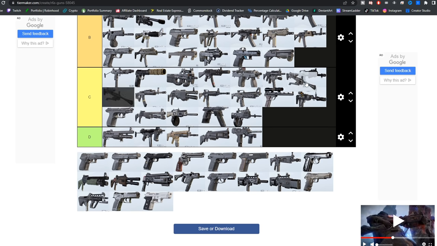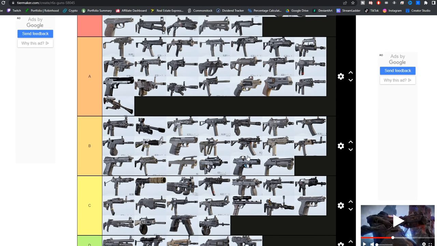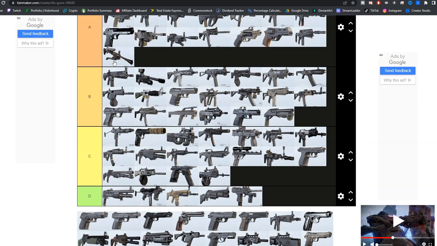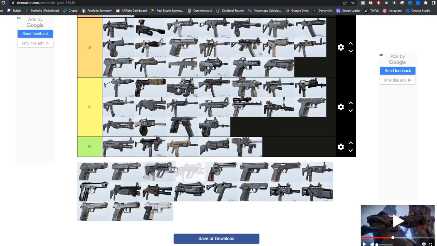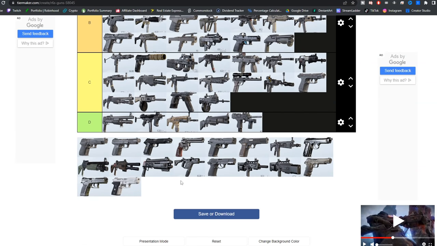Tachanka's gun. Tachanka's gun's gotta be like A tier, right? I mean, it's kind of impractical, but it's just because of the operator it's on. But I think you gotta put it A tier. Makes rotates good, does a lot of damage, no recoil, good mag size. You can maybe even bump that up to S tier, to be honest with you. That's a good gun. What is this? Cade's SMG. We'll place it A tier.